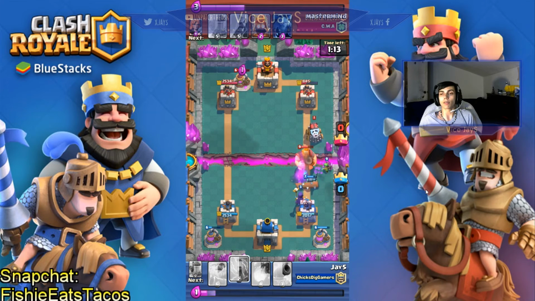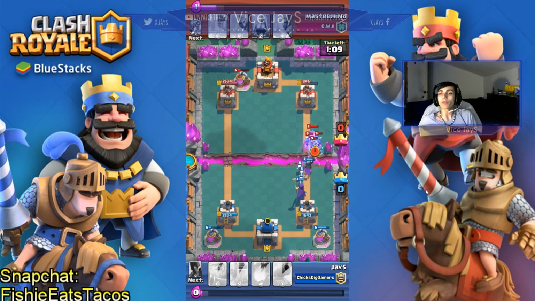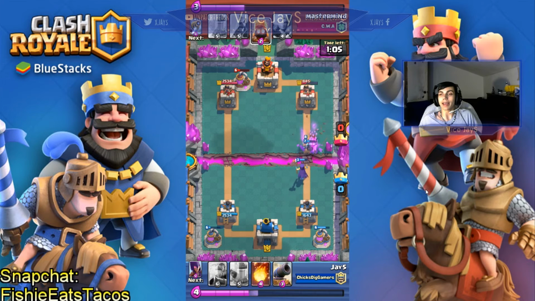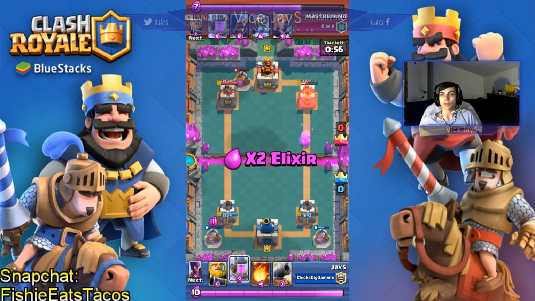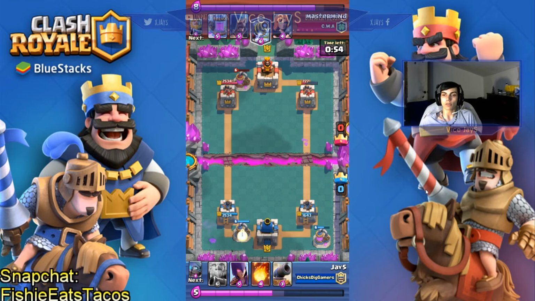We're going to go ahead and throw Mini P.E.K.K.A, and his Sparky is going to get distracted by that one surviving Spear Goblin, and we're going to take out his Royal Giant just like that, and his Sparky with our Mini P.E.K.K.A as well, just taking out the leftovers and cleaning up those Fire Spirits as well, getting chip damage into the tower.